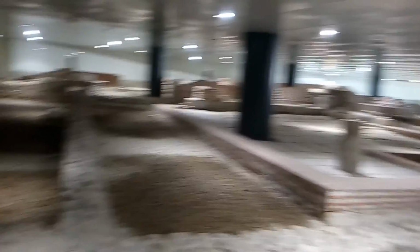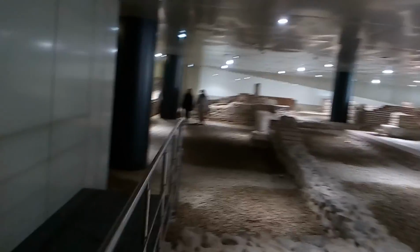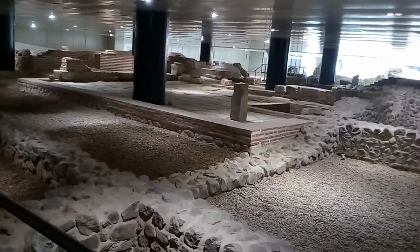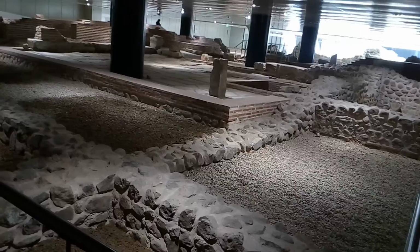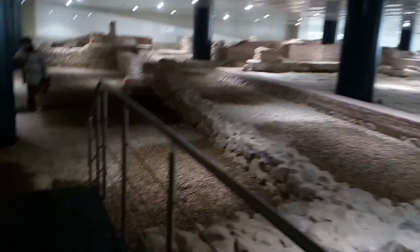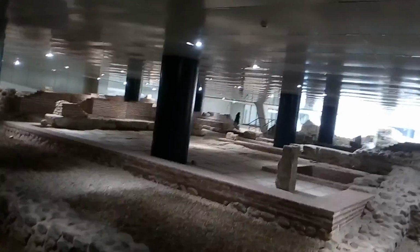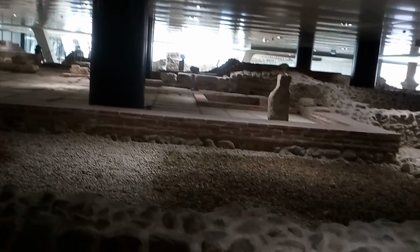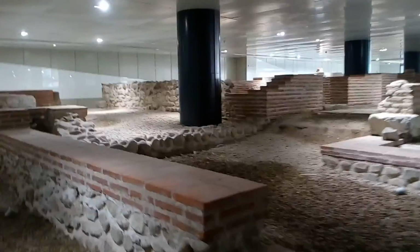It's also probably important to notice that I've been here before the restoration. I had a friend who let me come in when they were making the excavations, and it was nothing like this. All of this is almost completely restored, made up. So it's kind of really fake, and you can tell by the new bricks over there. But even the cobblestone walls are kind of new, renewed. So yeah, I've seen it in its original form when it was first dug up, and it looked absolutely nothing like this. This is our own little Bulgarian version of Pompeii, an ancient Rome.